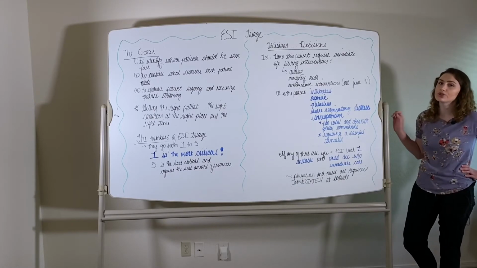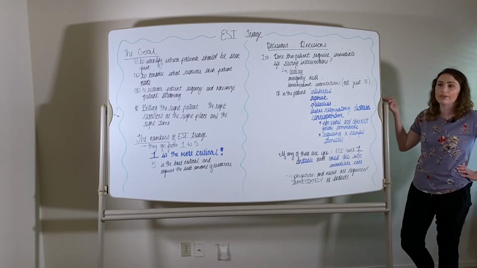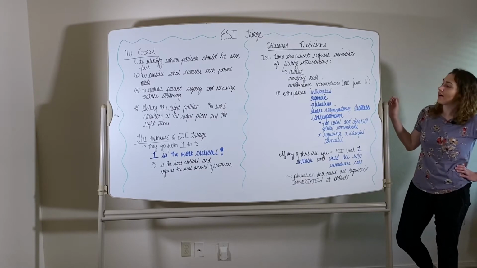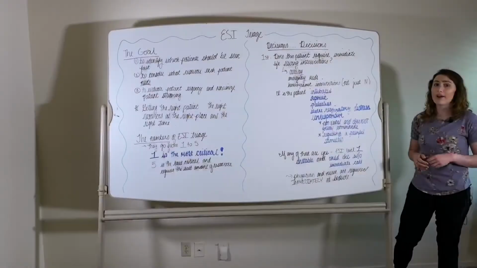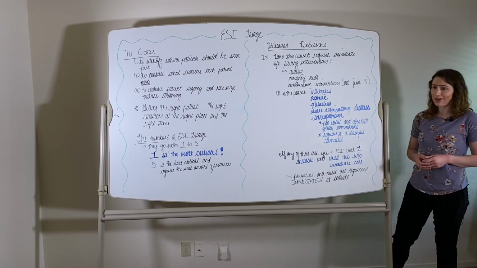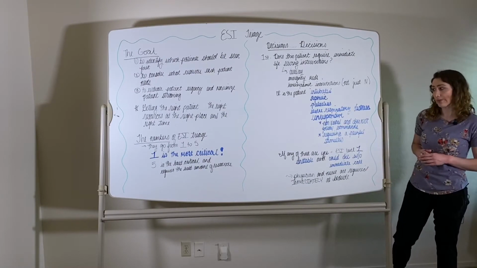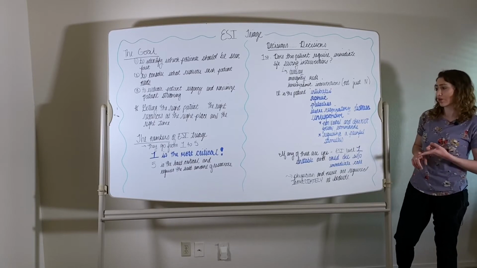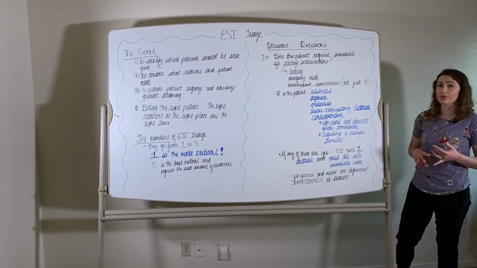A patient can also qualify as an ESI Level 1 if they are intubated. Are they apneic? Are they pulseless? Are they in severe respiratory distress? Are they unresponsive? Now you might be asking yourself, what does it mean for a patient to be unresponsive? So I put a couple definitions here to help. An unresponsive patient is nonverbal and they don't follow commands, or they require a painful stimulus.